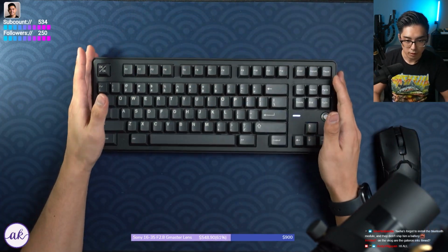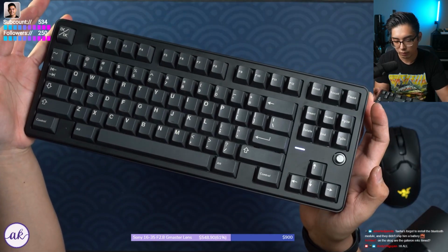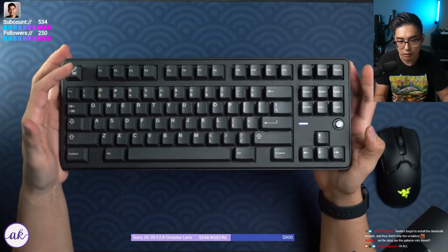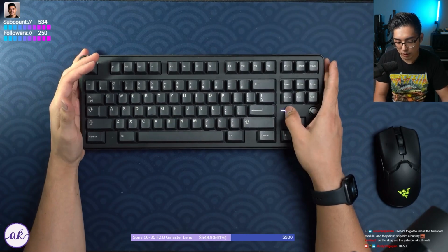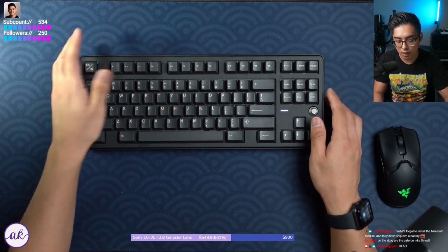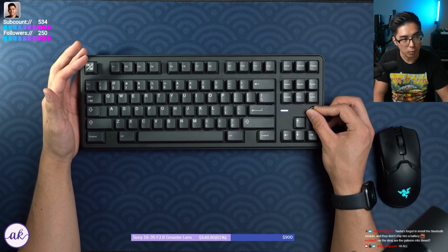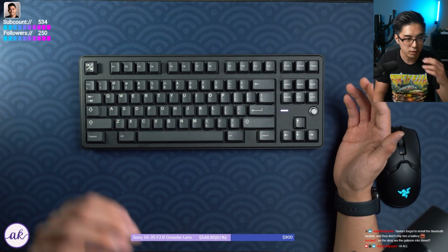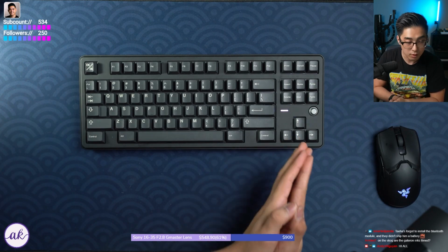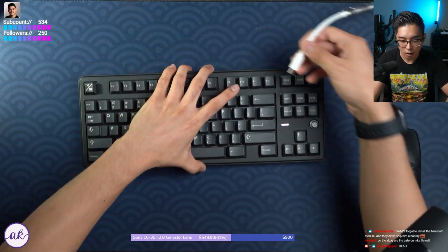So this board, all right, let's take a quick little review of it. This is the Svart version. It's black, it's pretty much dark gray. Has the rainbow LEDs, a la the Skog V1. Has the knob, which is admittedly a little scratchy, and a little harder to turn, but it works. It works on Bluetooth too, so it's pretty sick. This is also VIA, so when I need to run VIA and QMK, all I gotta do is plug it in.